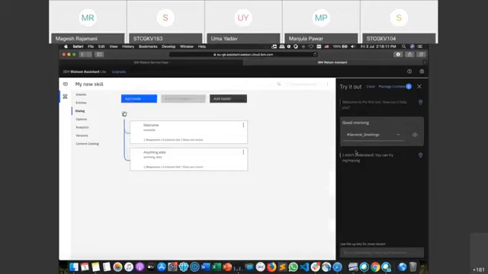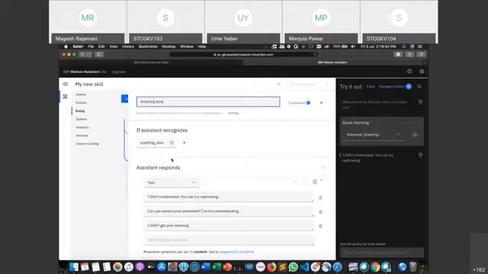So the way dialogue works is it tries to find a matching condition. In this case, when the user said good morning, it evaluated and found that it's a general greetings intent. But the way it evaluates is it starts from the top. It checks whether it's a welcome condition. The welcome condition is false because it is only true for the first time. This is not the first time; the welcome message has already been given. So this condition is false. Then it comes to the next one, and the next one is anything else, right? Anything else is like your final else in your if else condition, so else will always be true. Because it's true, it picked up a response from this node.